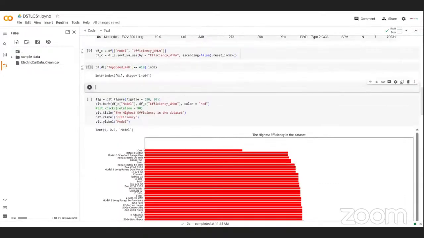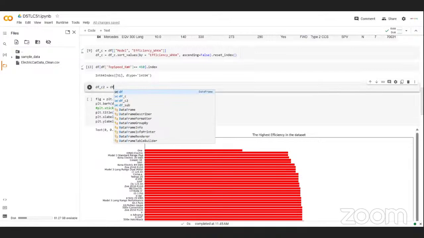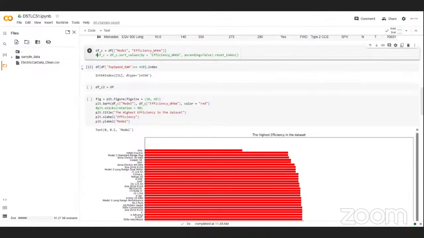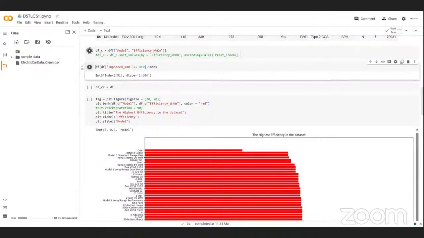So what I want to do now is create a new df_c2, and this will be equal to df_c. Oh, okay, let me do this first, because this would have sorted it, and I don't want that sorted first.